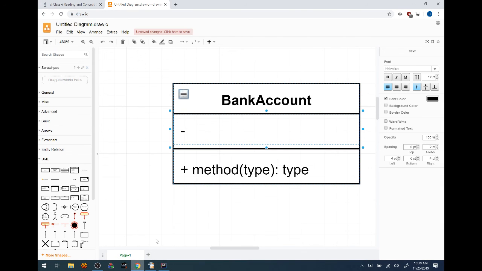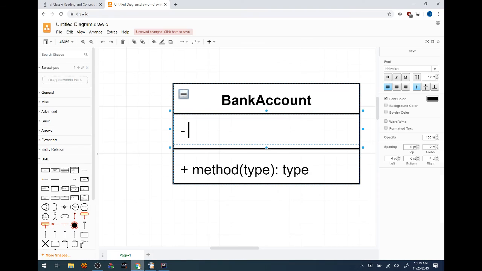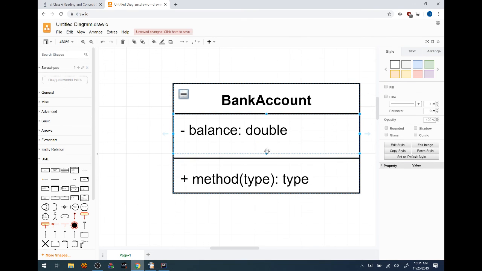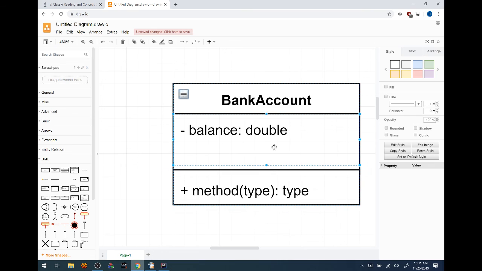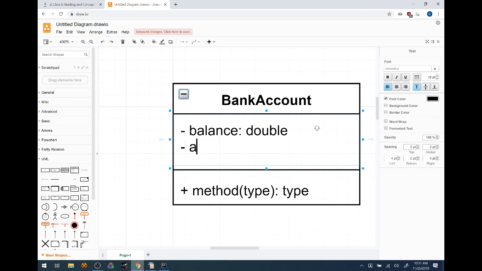So minus for private, balance and account number. Balance, which is a double. And I have to make some room for myself here. Account number, which is an int.